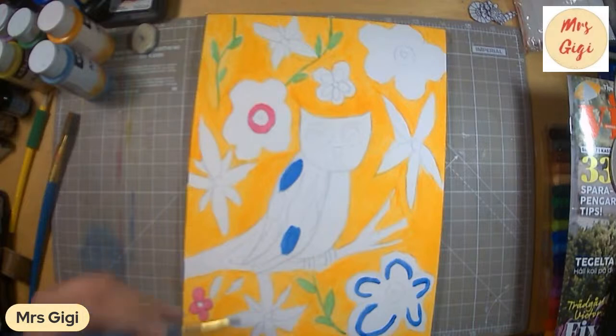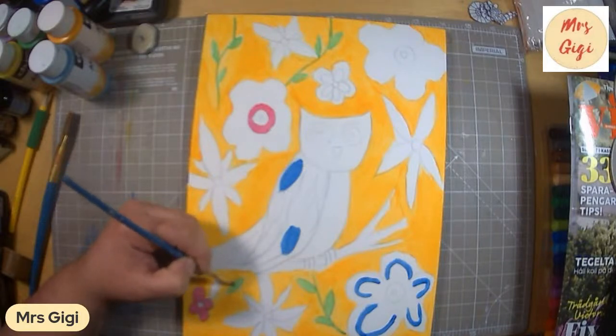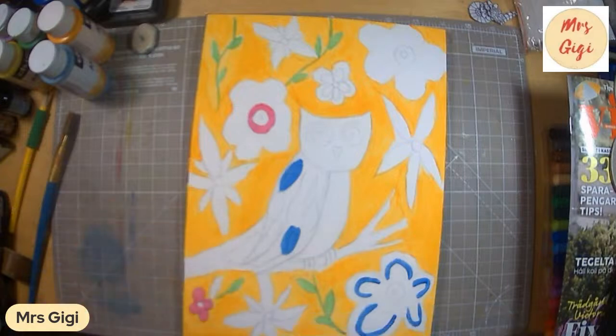Let's see, we had actually got a little leaf thing down here, so we will create that too.